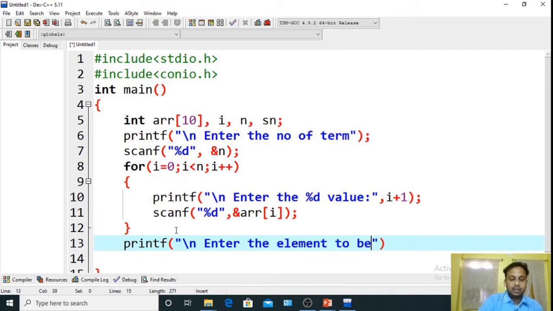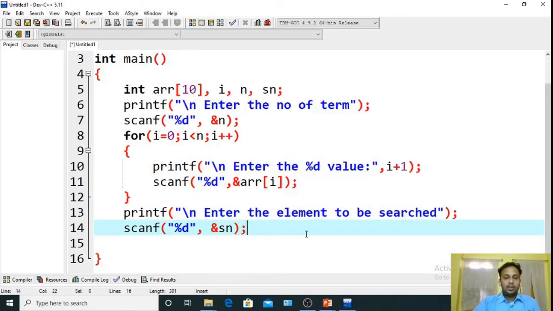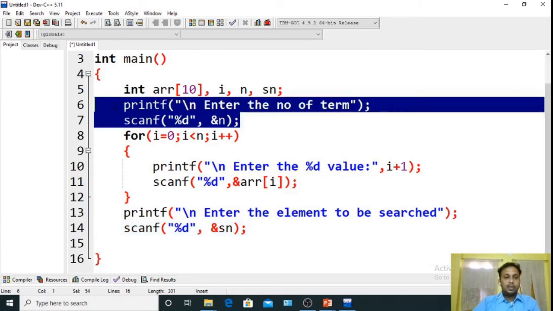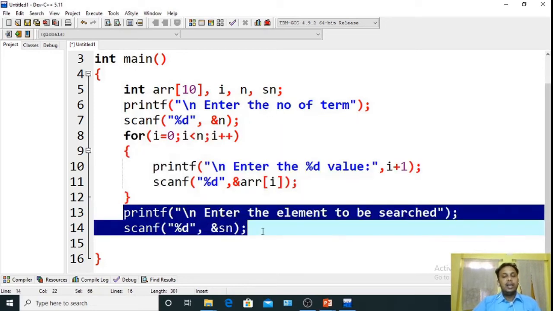Next scanf %d comma ampersand sn. So you have taken the element to be searched. In this portion we have taken the number of terms, that means how many values the array can store, in this section we have taken all the elements of the array, and in this section we have taken the element we have to search.